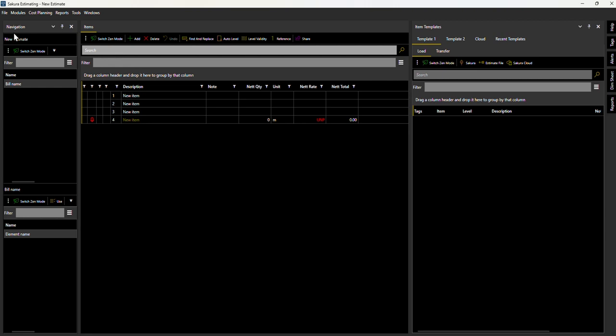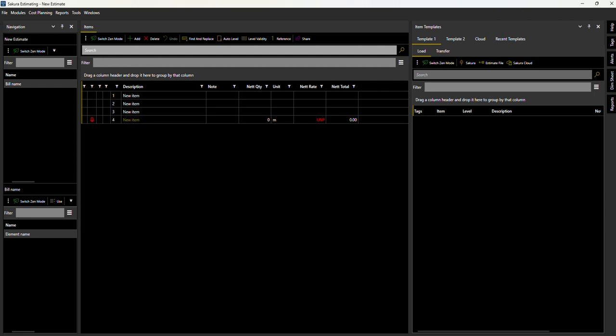And we can use the synchronize function most successfully when we're collaborating with other people on the same estimate, because the act of synchronizing will pass changes up to the cloud, but will also retrieve any changes that have been made by others back down. So synchronizing is a 2-way process.